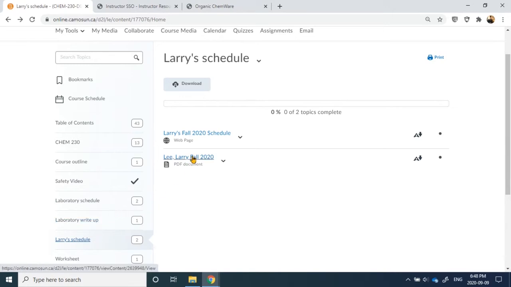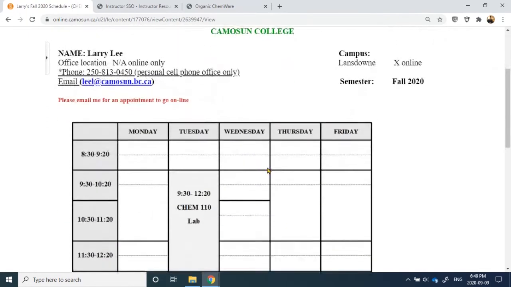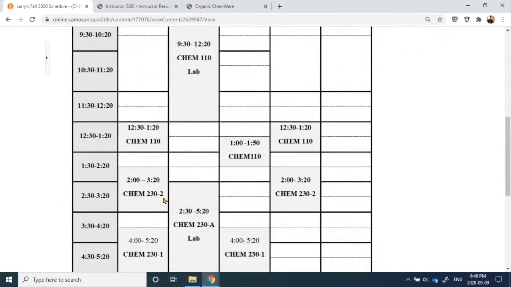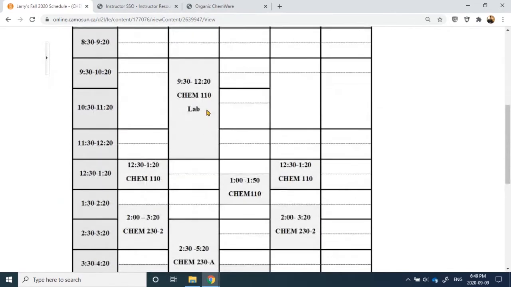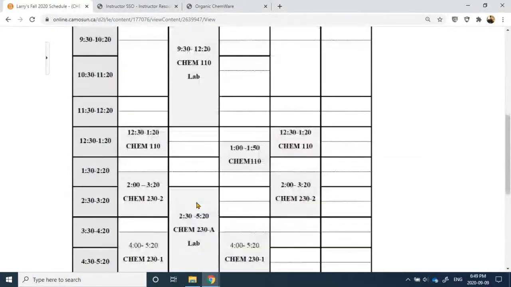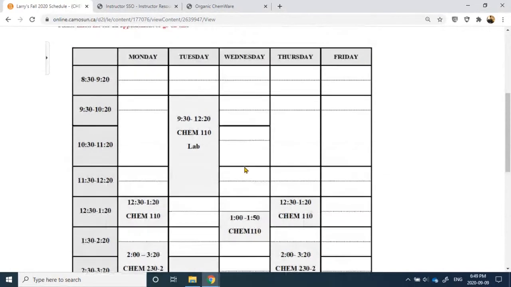Okay, so my schedule. I'm always happy to help you guys out, and my schedule's right here. This is where I'm not available for any kind of help. I'm sorry, I've got a really crazy schedule on Mondays in the afternoon, so this is pretty much blocked off. And Tuesday, I have only a little bit of time right here. Most of the time that's free are Wednesday mornings, Thursday mornings, or Fridays.